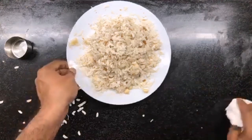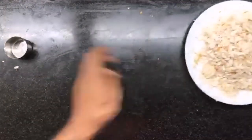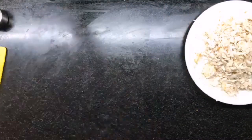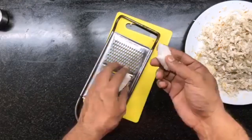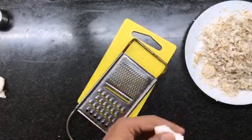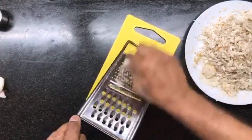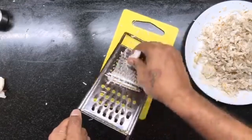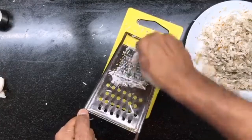And some of you had trouble with grating coconut. There are a couple of ways to do that. One is the regular coconut scraper, which is beyond many of you, beyond newbies certainly. So you can use a normal grater. You can just take coconut, cut into big chunks, and just use a normal grater to grate it. Grated coconut has a better texture than blended coconut. So for Aval nanachadhu, we prefer grated coconut.